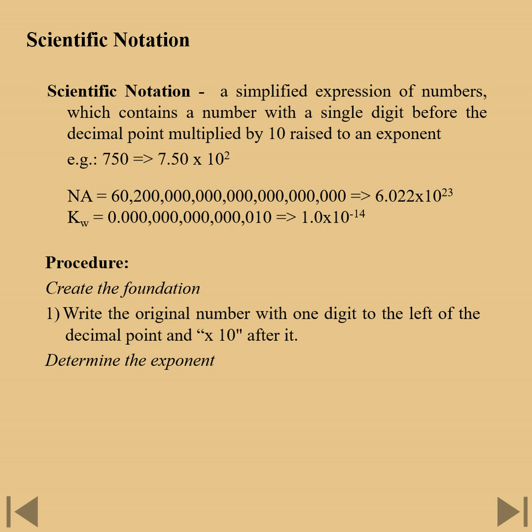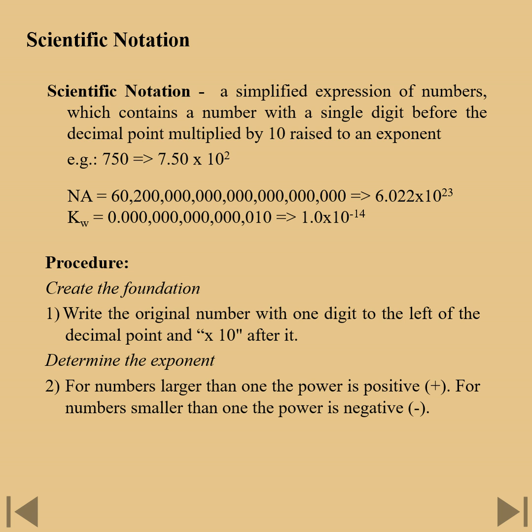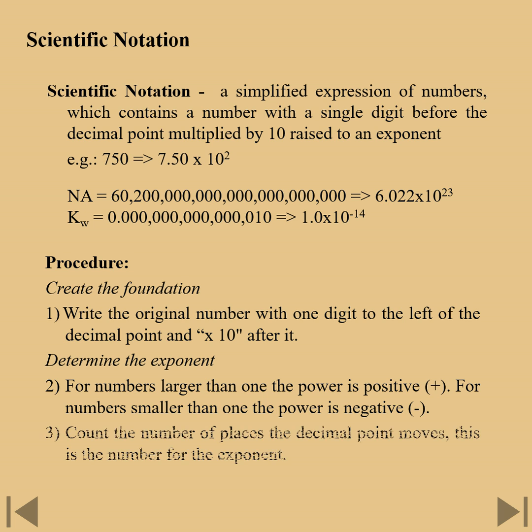And if you've learned that if you move your decimal left, it's positive, right, it's negative, I don't know if that's true because that doesn't make sense to me. What does make sense to me is if your number is larger than 1, your exponent is positive. And if your number is less than 1, your exponent is negative. So note the negative on the water dissociation constant, K sub W, and the positive on Avogadro's number, N sub A. Bigger than 1, positive; smaller than 1, negative. To me, that makes a whole lot more sense than which way you move your decimal point.